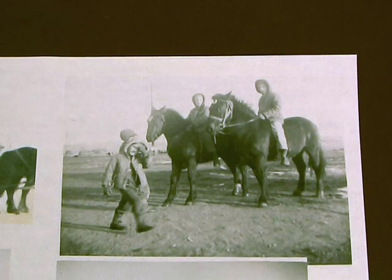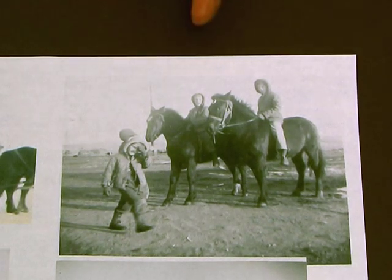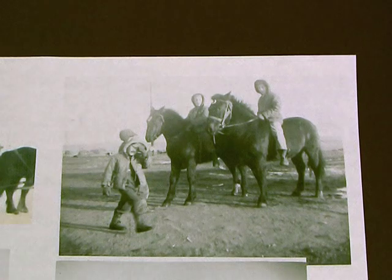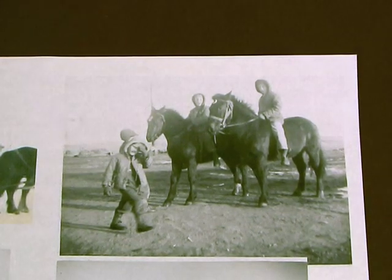All right, and what is happening here in this photo? Here were some of the cousins that were at our place, and this was, I believe, in spring of the year. It was still cool, still chilly, wearing winter outfits, winter coats. And I believe one of these was our ponies, but the other one must have been the neighbor's pony. Can you identify the individuals in this photo? I can't. I don't really know. I know we've talked about it and we've identified them, but right offhand I couldn't. Okay.